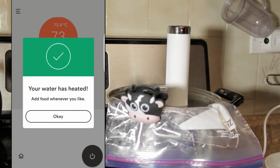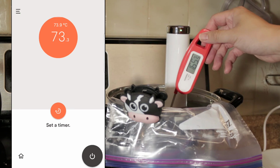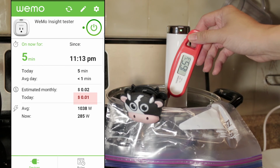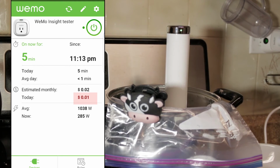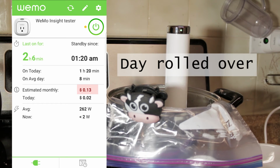It took roughly about 5 minutes for Joule to heat up the water, which I found pretty impressive, and it used a very little amount of electricity in comparison. The temperature was also fairly accurate. Now, for this chicken recipe, it requires a little bit more than 2 hours to run, and it used up a very little amount of electricity. This is for all the people who believe that sous vide cooking will use a lot of electricity and waste power. But if you think about it, it's just heating a very small amount of water. And all it has to do is just maintain that temperature.